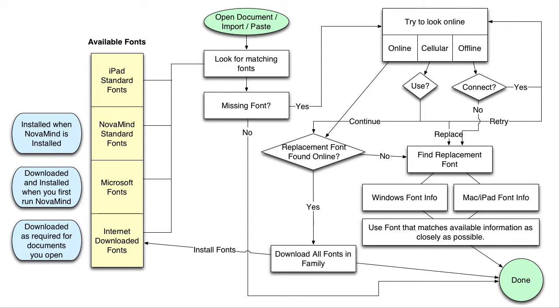Font matching is not an exact science, so your documents may look slightly different with the replacement fonts, and you may want to go in and choose better fonts manually. Once NovaMind selects a replacement font, it's replaced in the document, including the maximum amount of information that we can glean about the font, so that when you open it on another computer, it has the best possibility of matching the font there or choosing the best possible replacement.